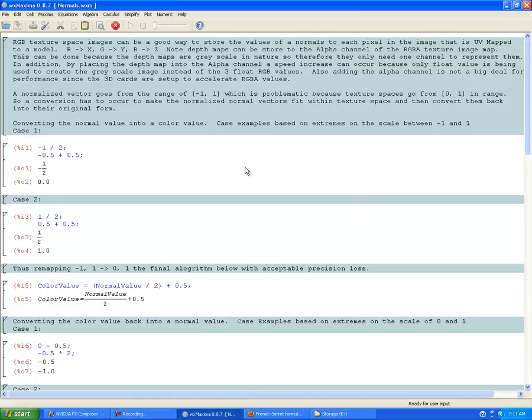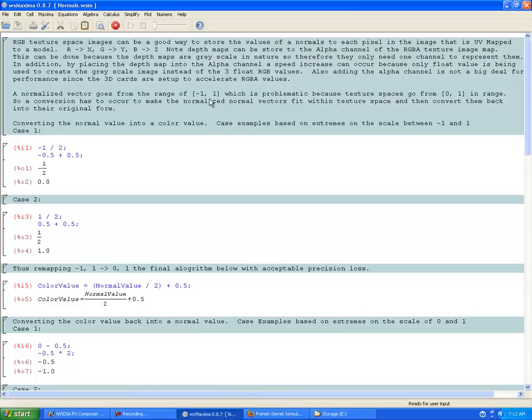And artists can do that inside of Photoshop or GIMP. I'll probably go over how to create that when we get to relief mapping. In the Blender series, I think I've already gone over how to create a normal map, so that's nothing new there. But I can also go over how to create a height map for people who are interested. And it's pretty cool. Once you take the height map out, you need to put it into the alpha channel and paste it in there in either Photoshop or GIMP, either one, and save it out as a DDS file.